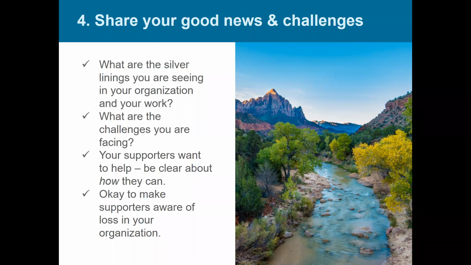So number 4, share your good news and challenges. Again, this goes back to not projecting how we're feeling onto our donors. So let's stick with some good news and provide those silver linings in their inbox or on our social media platforms. What are those silver linings that your organization might be seeing? Maybe it is sharing how you are innovating and adapting different events or outreach during this time, and sharing that strategy with your supporters.